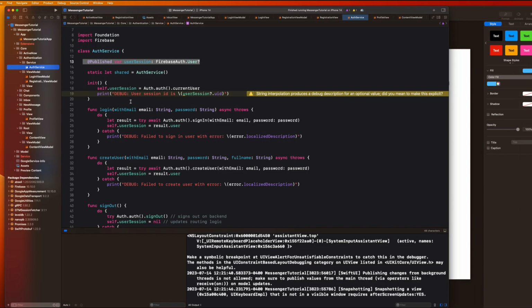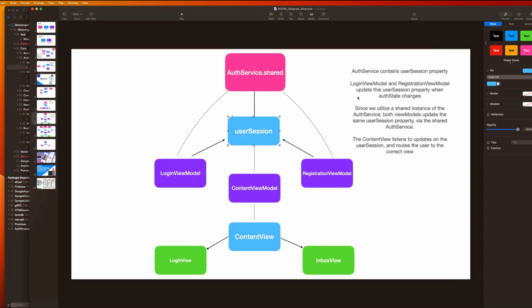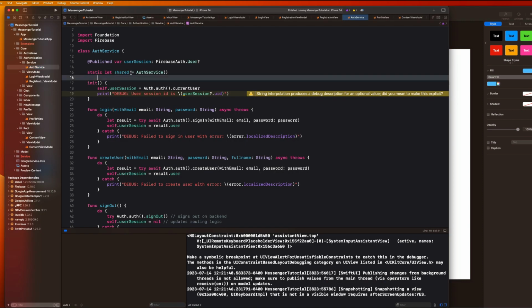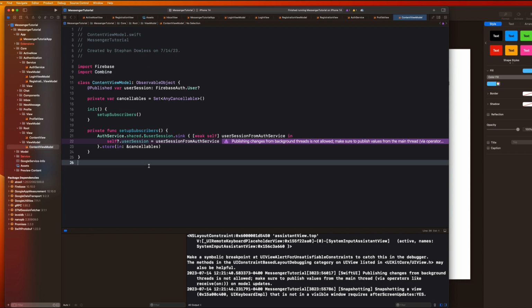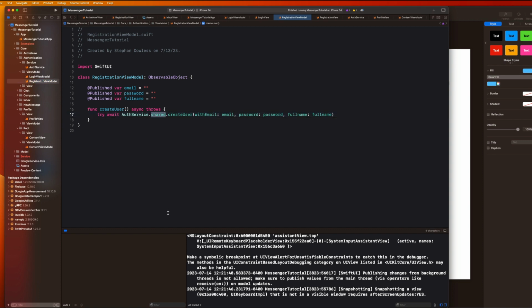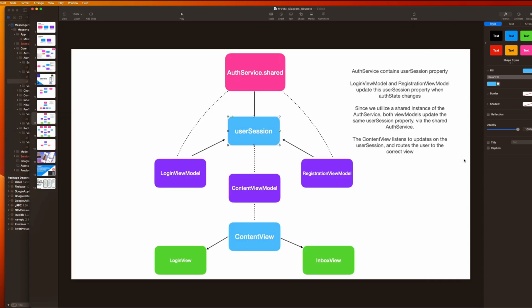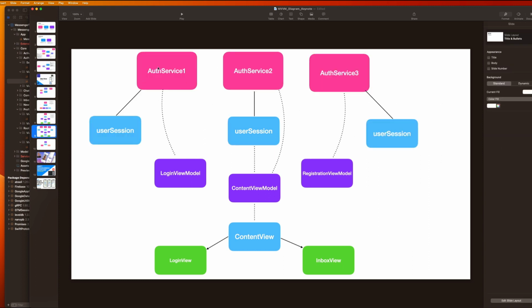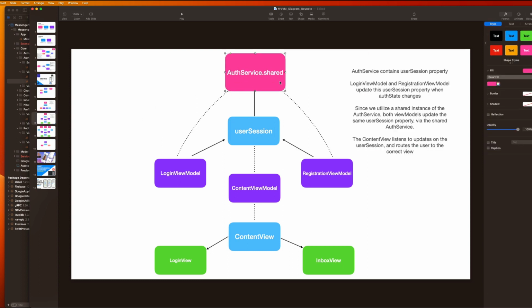So if we go back to the code, this is what this looks like. We have our shared instance here, right? AuthService.shared. So now we're only looking at this user session guy that's created through that shared instance. Then if we go to the content view model, this is where we access that guy right here through that shared instance. So you can imagine that that's the single instance we've created, and our login view model uses the same one. Our registration view model uses the same one. So the reason it wasn't working, guys, was because we had our previous configuration set up like this, where we had a bunch of separate auth services created in the app. What we did to fix that was create a single auth service, and all of these things are updating and listening to the same user session so that we can ultimately accomplish what we need to accomplish.